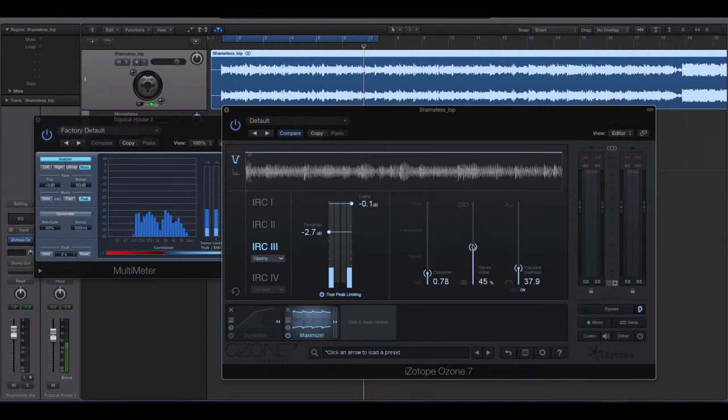Now next you get the transient emphasis. So this is a transient shaper, and it goes from a value of 0 to 200. This is just basically going to help you optimize loudness. So it helps you not make a compromise between optimizing your loudness factor with the IRC modes and the limiting, and losing your transients in that process. So if you start to lose your transients with the IRC mode, try turning this up.